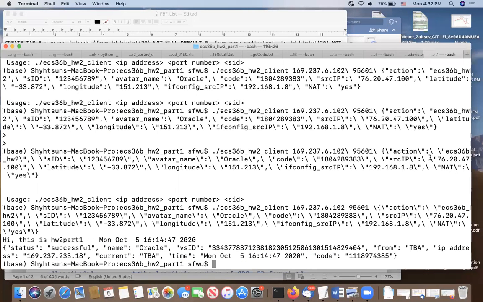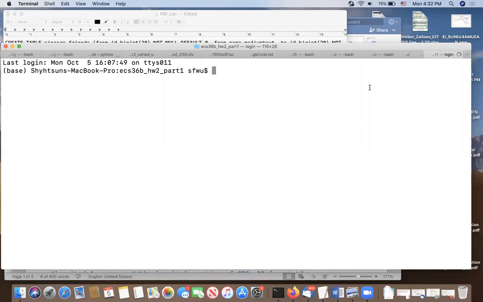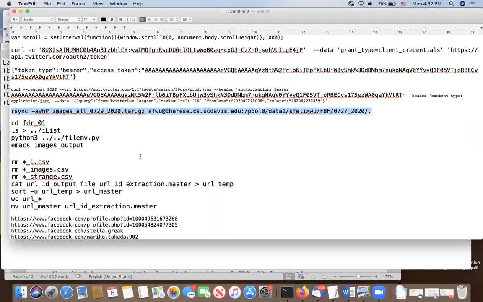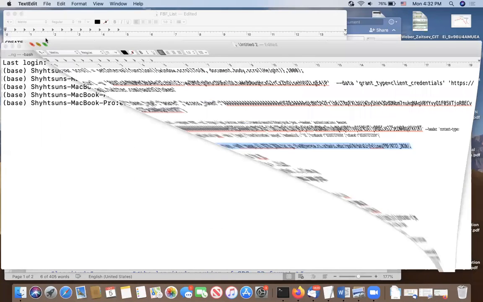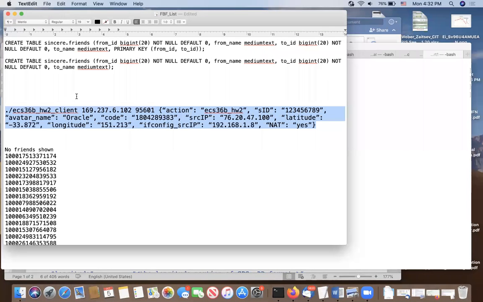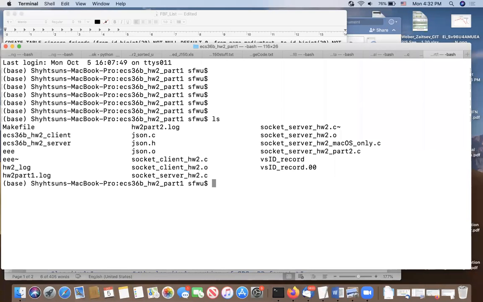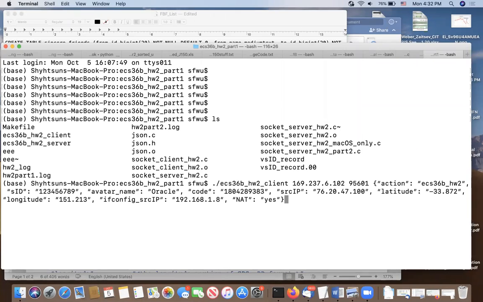All right, now I'm going to do something. Let me start with something I already pre-built. I need to copy and paste. Ah, here it is, I already copied and pasted this one. Okay, I have the program, and I'm going to run this program.